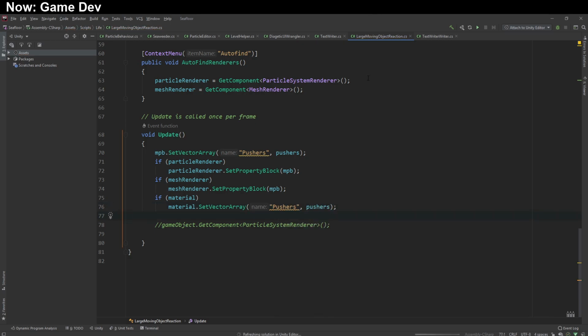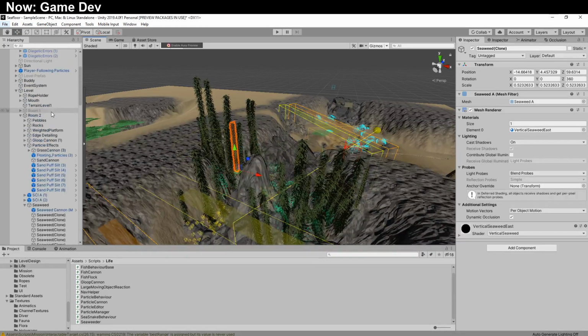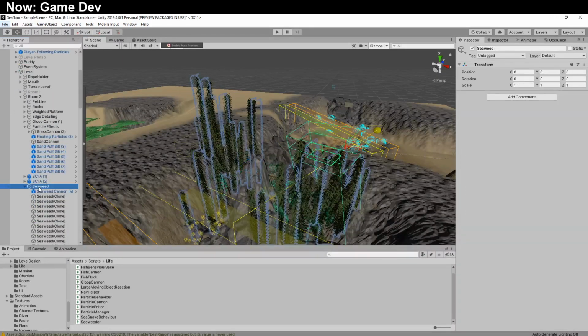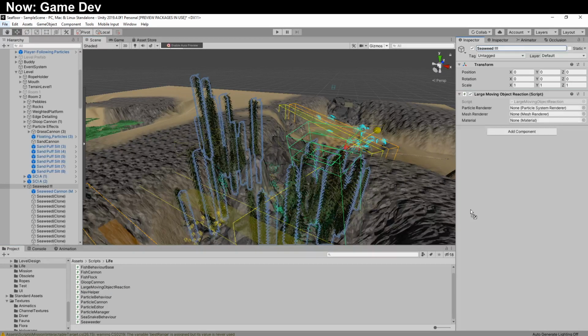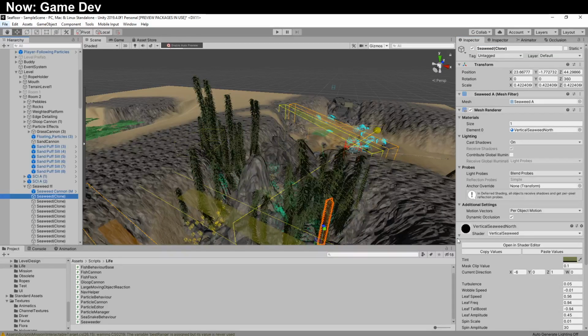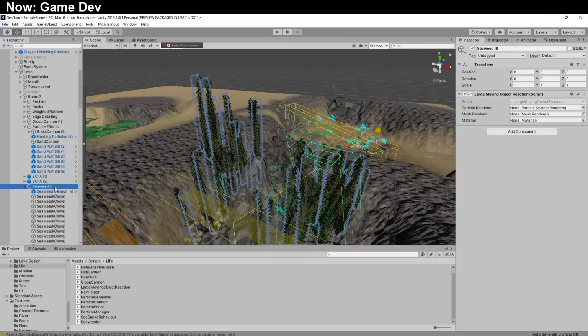Exciting, right? So in theory, we don't have to go and set it on every single piece of seaweed on the planet. We'll just put it here for now. We'll just put a couple of exclamation points after it to make sure that we understand something exists. And then we can pass this a material. The material in question is, I believe, seaweeder. Vertical seaweed north, and I think we've also got a vertical seaweed east, so we'll just go ahead and pass it the vertical seaweed north for now.